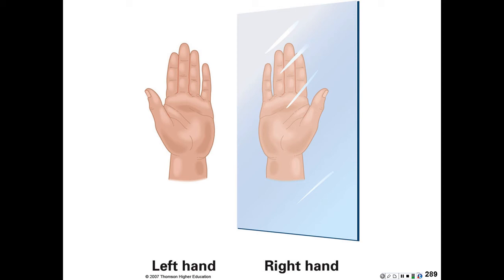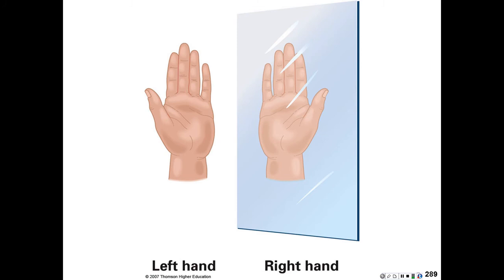So let's look at some simple objects. Now, our hands, right? Do they have a plane of symmetry? Can you put a mirror plane in your hand and get it to reflect on itself? I'm talking about your right hand or your left hand, not between them. That's different. I'm looking at one hand and saying, is my hand chiral? The answer is yes. My hand is chiral, because it does not have a mirror plane within it. It's kind of like you're looking for something that's not there to make it have a property.